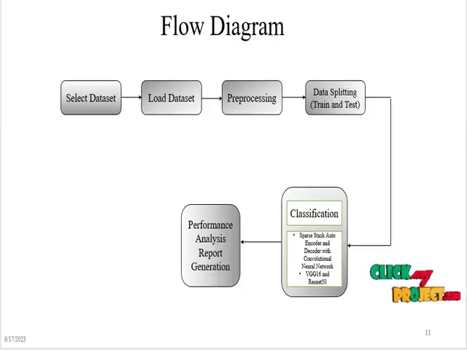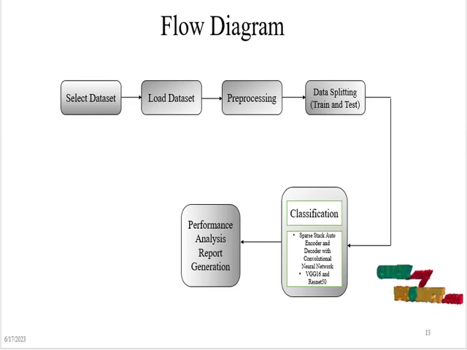This is our project flow diagram. We have 5 modules in our process. The first module is data selection and loading. Data selection and loading is the first process, where we are going to select our data as CT images for this process, and then data pre-processing. Data pre-processing means cleaning the data set. Here we have images as data, so we are going to resize the images and scale them into the normal channels.